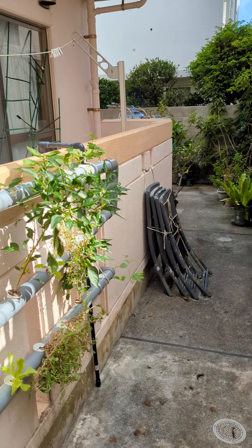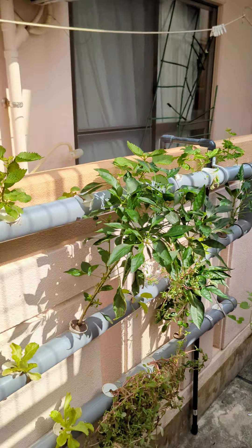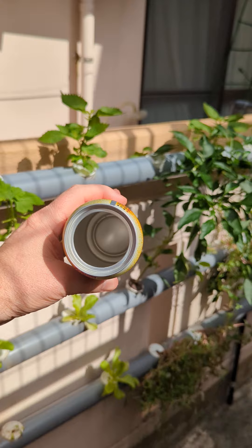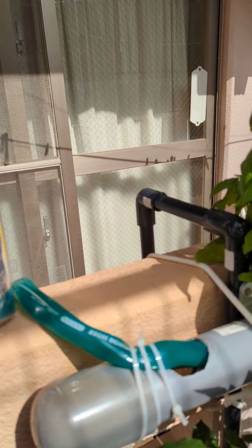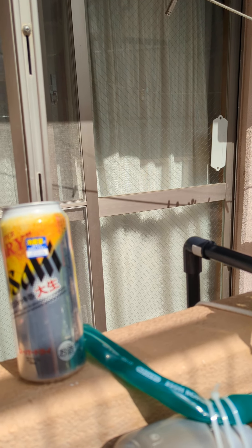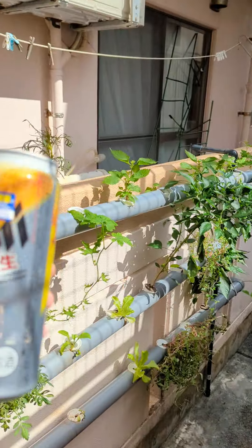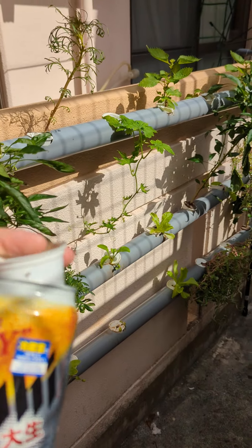The other container I use — and this is kind of a Japan-specific thing — so Asahi, the beer company, makes this particular beer. What's cool about it is it's a mug, not a beer can with a pull tab like normal. You can take the mug, fill it with fluid, then take your plant — it's the perfect fit for my little cups. My cups are actually Keurig cups, so it works well.